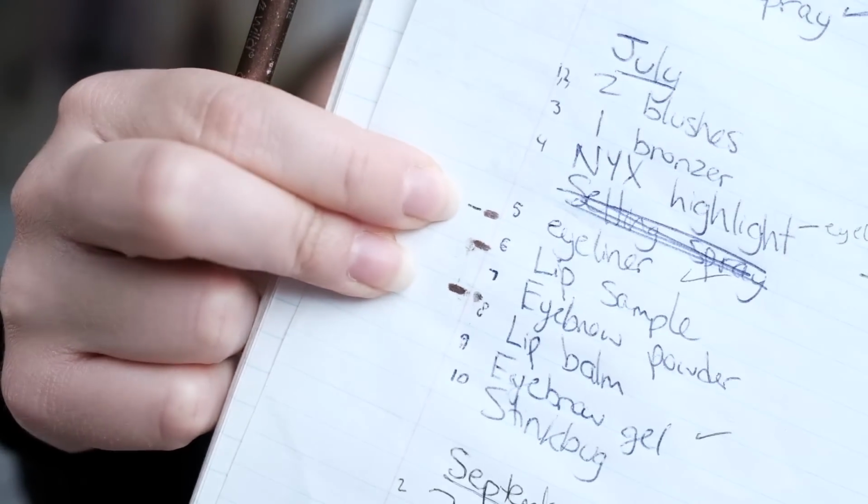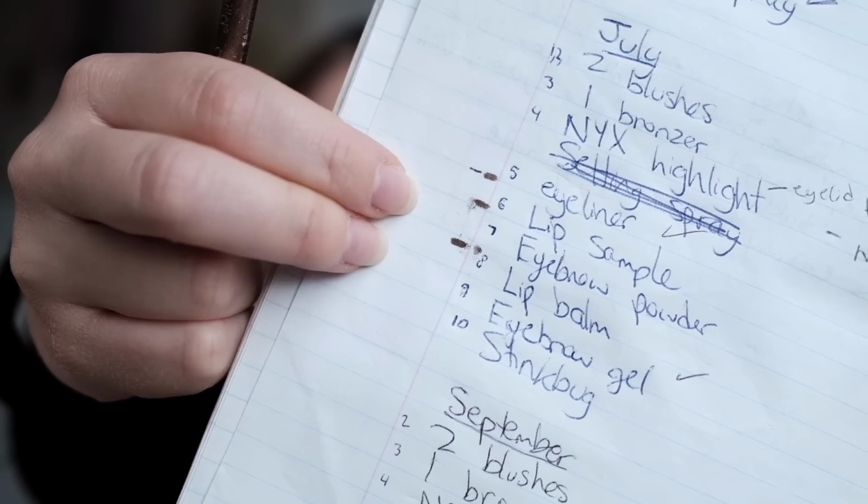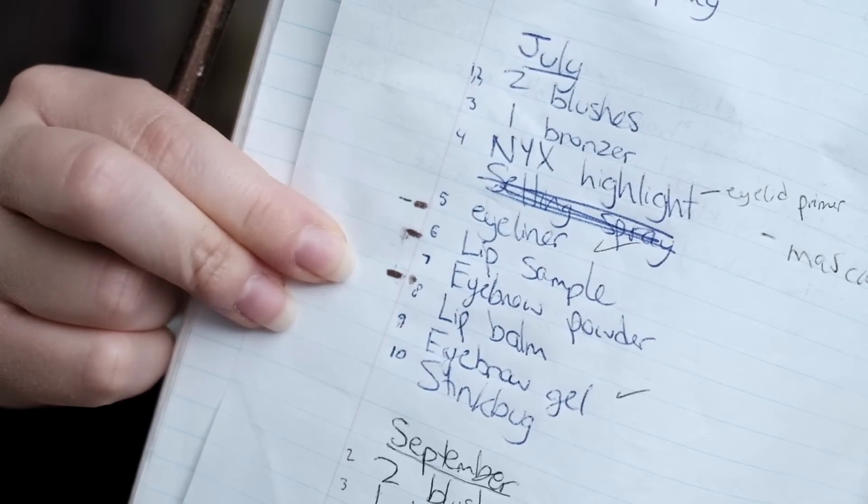And then the last product is this liner from Wet n Wild, Color Icon. It's just a brown color. It's got a bit of a sparkle or a bit of a shimmer in it. I don't love this, but I think it's a fine eyeliner. And I have been tracking my progress. So this was the first roll in there, and then you can see the next one there, and just this time here, just now, I made that mark.